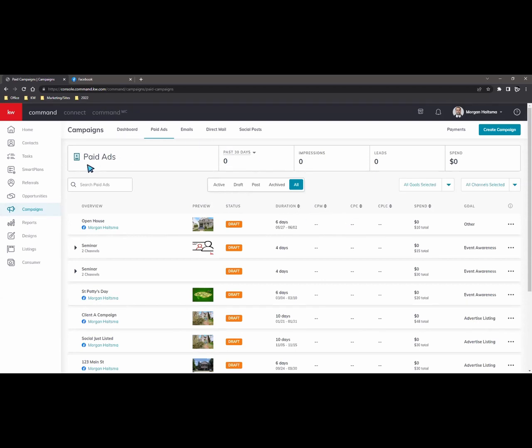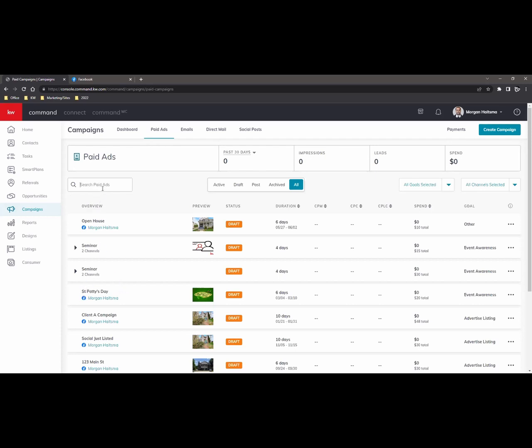As we navigate down a little bit further here, we have our search paid ads. This really comes in handy to title out your ads and your campaigns, just so you can quickly search for them at a glance. As you see right here, I have St. Patty's Day.